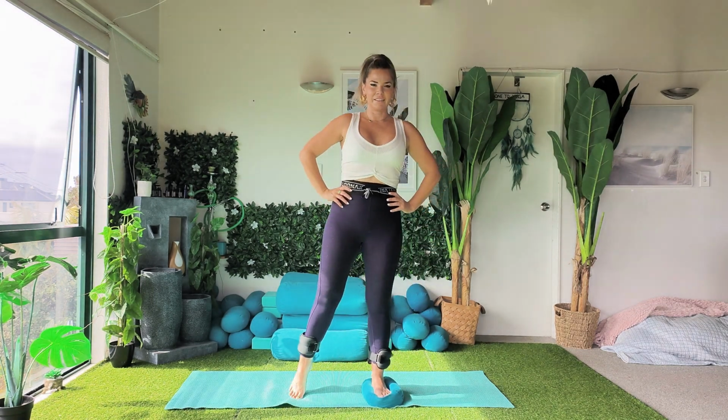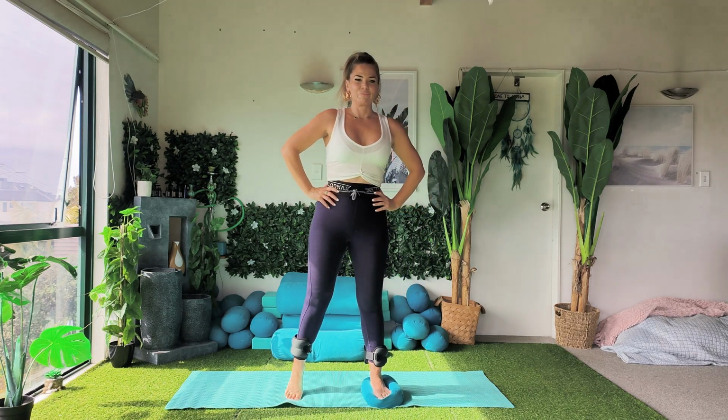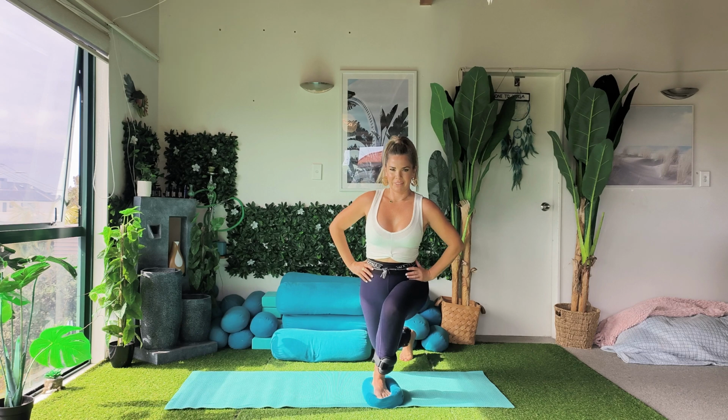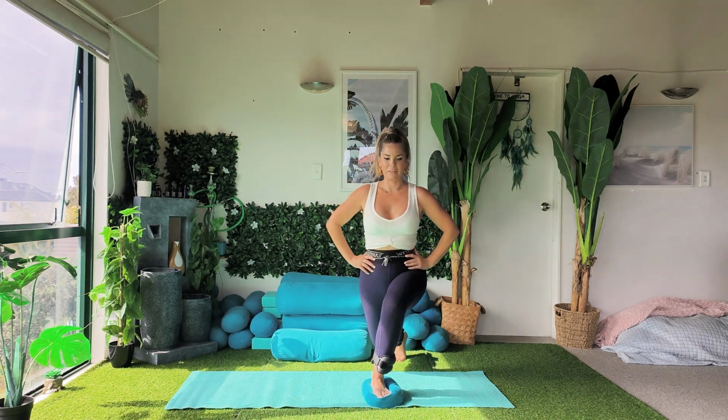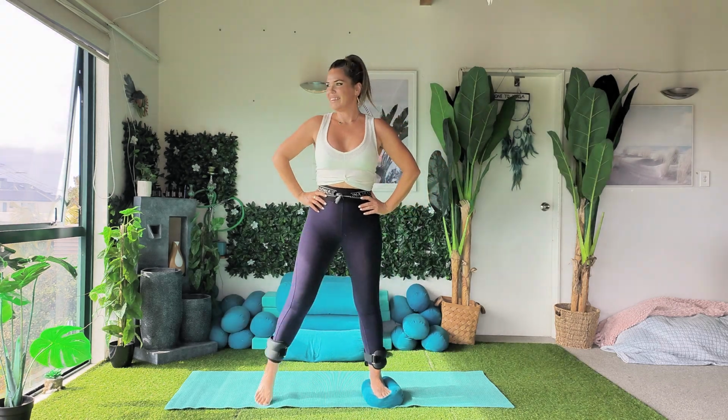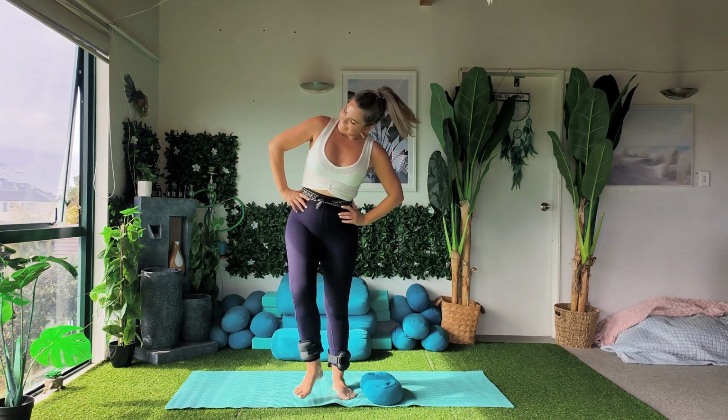Super challenging with that elevation of the foot, particularly if you have a ball. It's even more challenging because you're really needing to balance even more. So next time you come down, guys, we're going to stay here and just make those little pulses. Keep it going, breathing in and breathing out. You can do it, staying low and release, coming all the way back up.